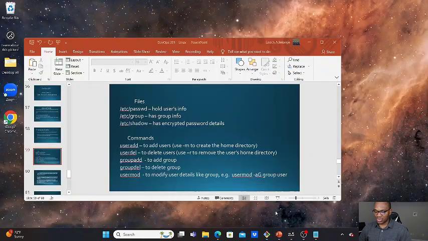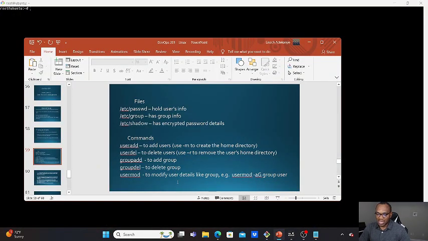All right, so now I can add a user to a particular group. See, the command useradd is to add users. We have been using -m to create the home directory. If you want to see all the home directories of the users that we have created, you can just run ls /home to see them. You see Ansible is there, Jenkins is there, Terraform is there. These are their home directories.